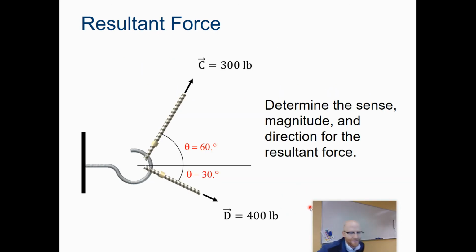Well, what about this? We have a little different calculation to do, right? So you can break this down into two right triangles and add up the resultant force. Well, what are the vectors here? We have a vector C, 300 pounds force, going 60 degrees clockwise from the positive x-axis, and then we have another one counterclockwise rather from the positive x-axis.